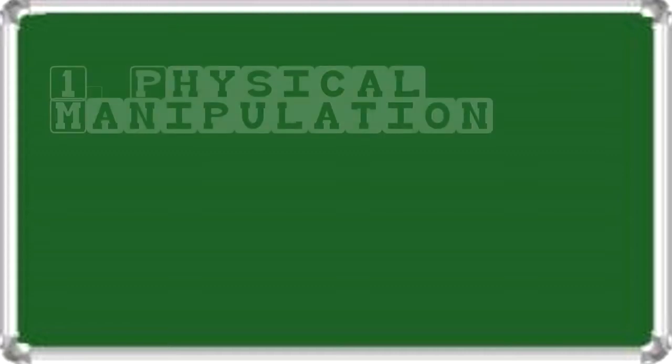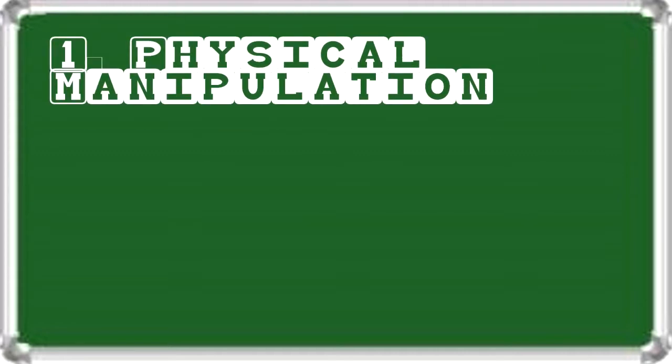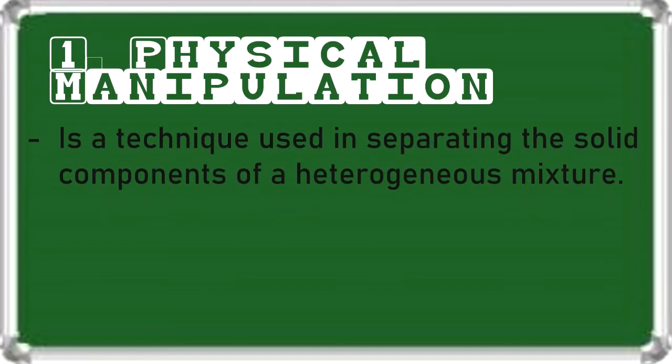So here are some of the ways, techniques, or methods of separating mixtures. One is physical manipulation, or tinatawag din siyang hand picking, or manual separation, or simply picking. So it is a technique used in separating the solid components of a heterogeneous mixture. So tandaan natin, ito yung technique or way or method of separating the solid components of a heterogeneous mixture.